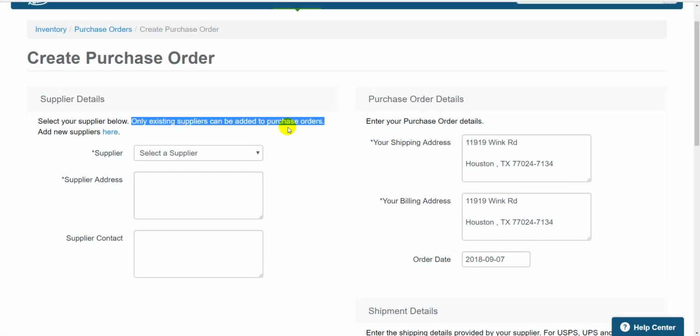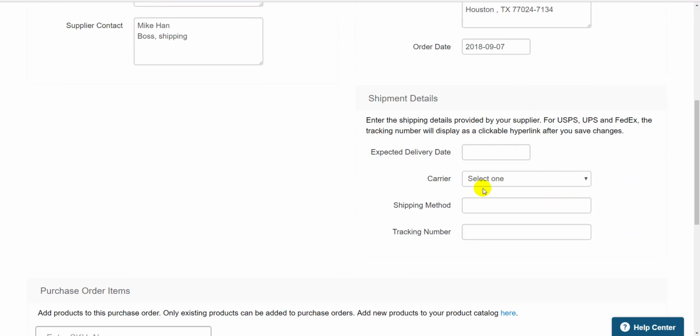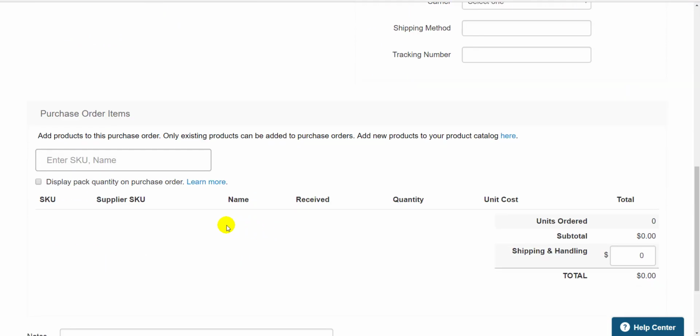Now, let's say I'm out of golf balls, so I'll select my golf ball supplier from the list here, and we see the information auto-populate. We're going to skip the delivery info section, as we won't have that until we get a reply from the supplier that our stock is on the way. So we'll go down to the bottom here, to the meat and potatoes of our purchase order, the products.